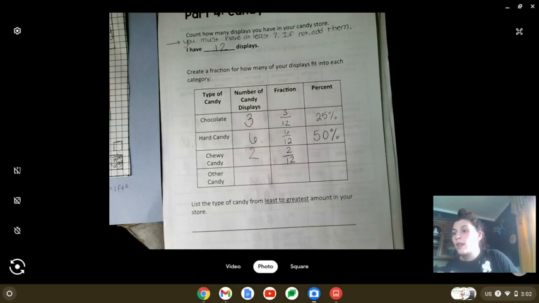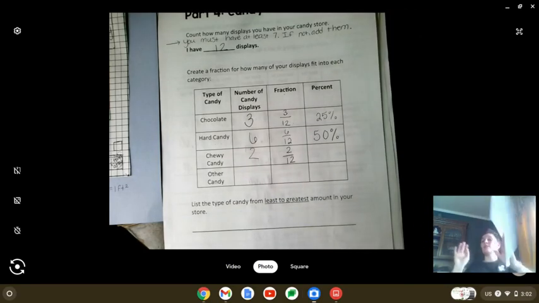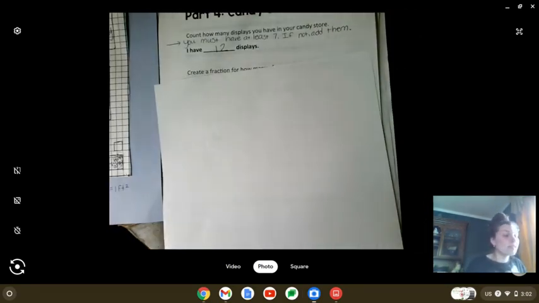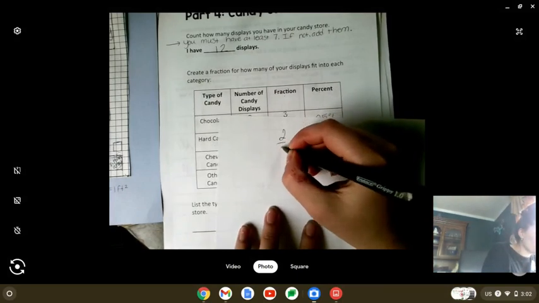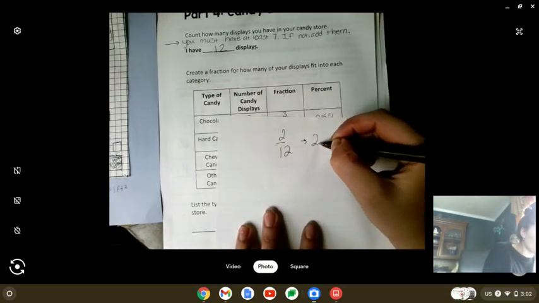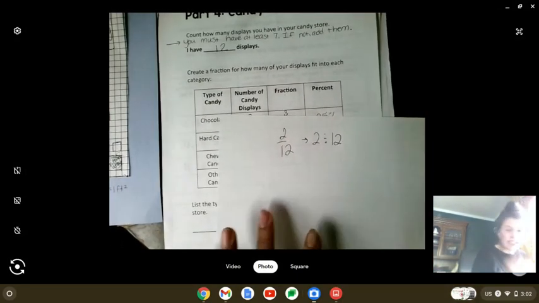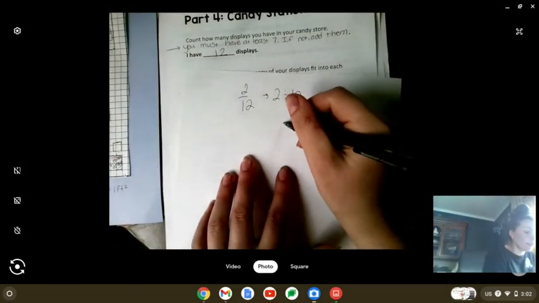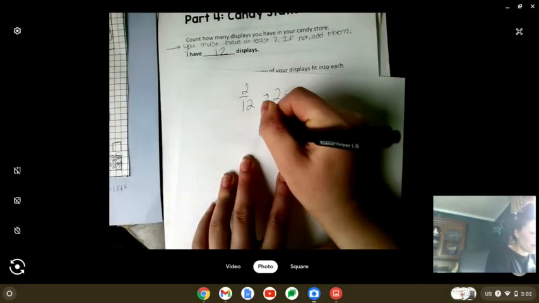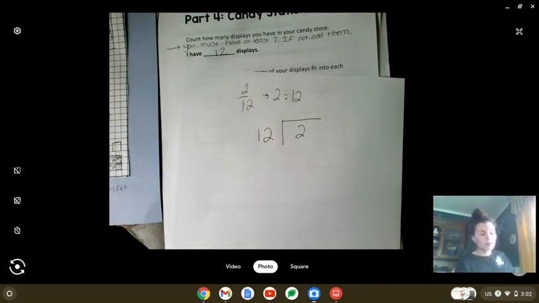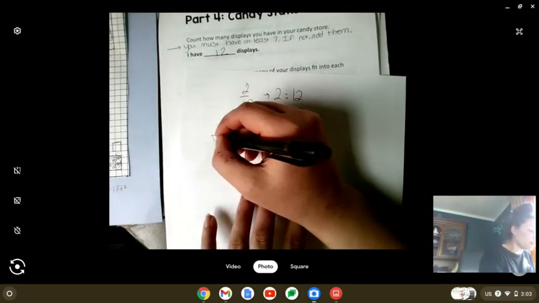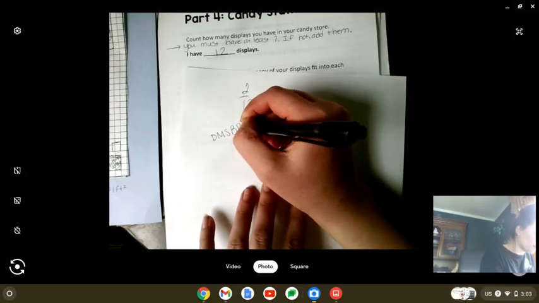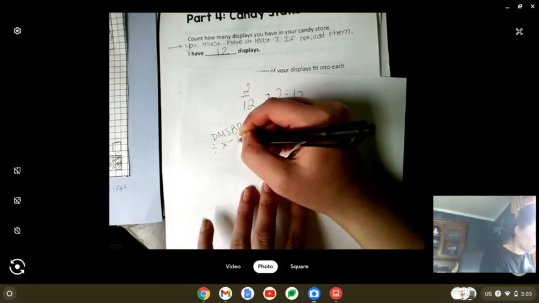Now, this is where you are going to see Miss Sharp not be a nice division problem. So if you have been having really messy division problems, watch this. So 2/12 becomes 2 divided by 12. Now we think that's going to be really easy, right? 2 goes on the inside, 12 goes on the outside. Goes in 0 times. 12 times 0. Well, let's write dirty monkeys. Smell bad, really. Divide, multiply, subtract, bring down, repeat.